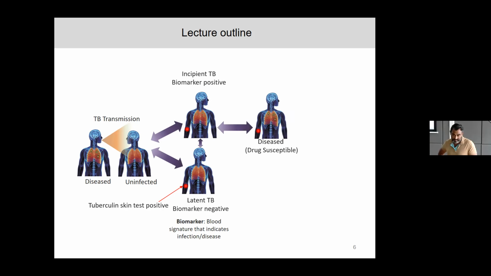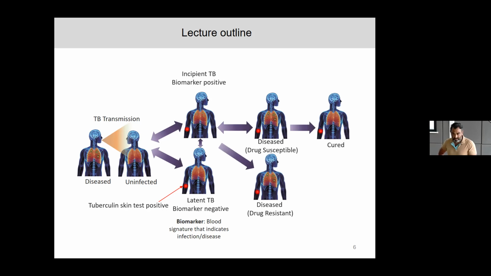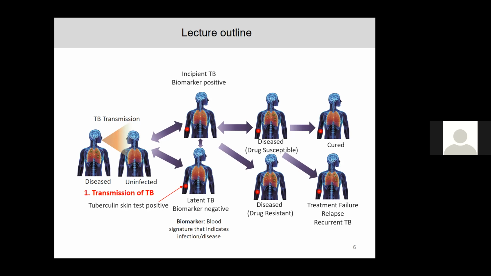But eventually what happens is a small group of people, roughly 10% of people, progress. They become sick, and this is the TB you're familiar with. It's actually just the tip of a very, very big iceberg of infection that society sits with. And then these people who are infected eventually have to go on to treatment, and we hope that they get cured, right? But often also what happens is we have, and I'm sure you've heard this term, drug resistance. We have the rapid emergence of drug-resistant forms of the bacteria, which make treatment very challenging. And then we have people who just fail treatment, right? So this is actually what the clinical situation looks like when you hear the word tuberculosis. It's not just somebody coughing, presenting in the clinic who is sick.